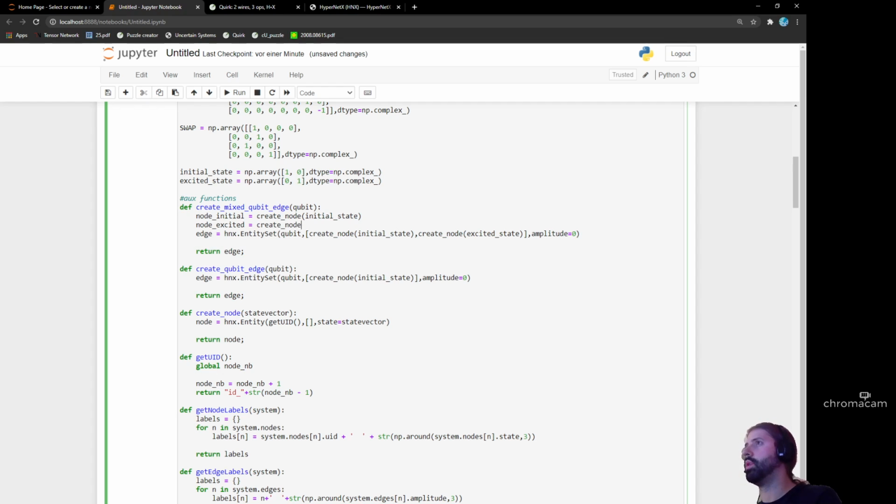Create node excited state. Oh, so I have my edge in here. Okay, I get it. So I need to give it a system.